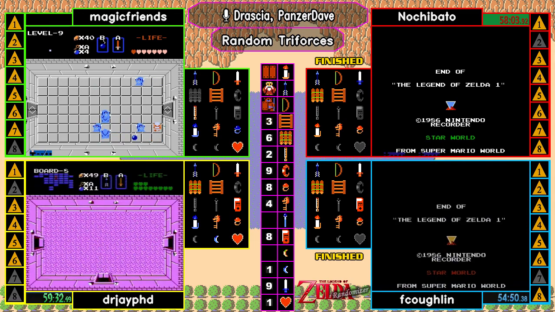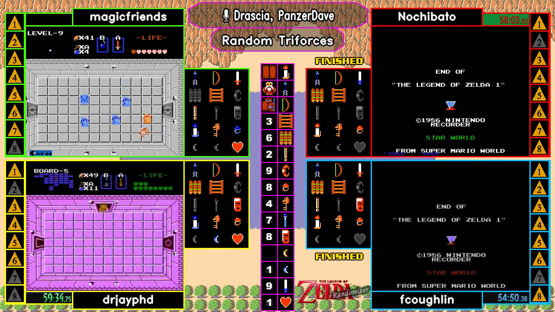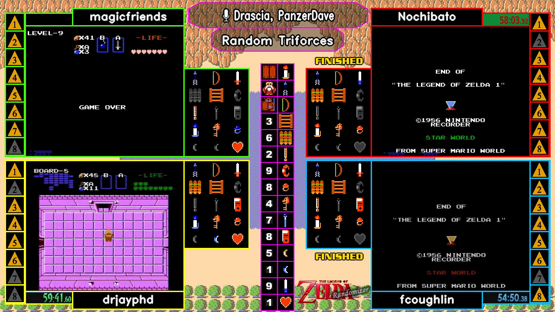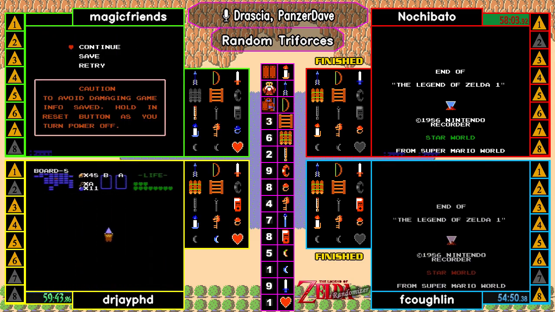Dr. J, a couple of moments ago, found an 89 rupee bomb upgrade, a 3 bomb upgrade. So, little less money, little less bombs. Yep.